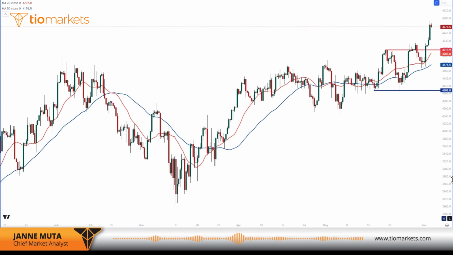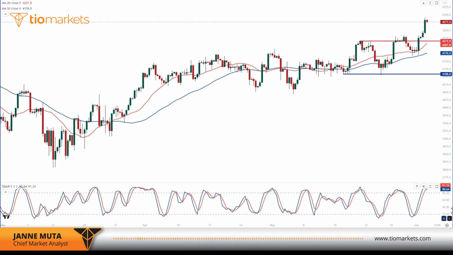In addition to support and resistance levels, traders also use moving averages to highlight when the market is moving either up or down. When you have two moving averages on your chart, for instance, in this S&P 500 chart, we have a 20 period in red and a 50 period in blue. When the fast is above the slow, the market is likely to move higher. When the order of the moving averages is the opposite, the market is more likely to move down. And when you see the price chopping on both sides of the moving averages, and the moving averages are in the middle, then the market is most likely in a range, like here.